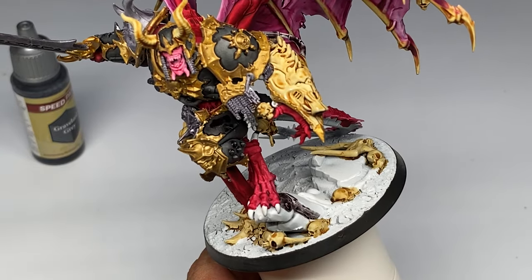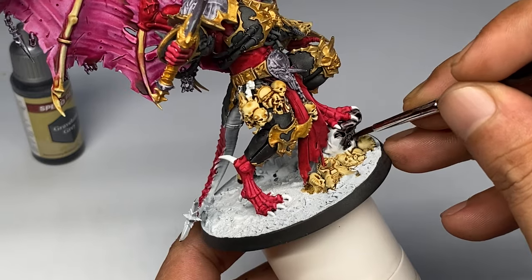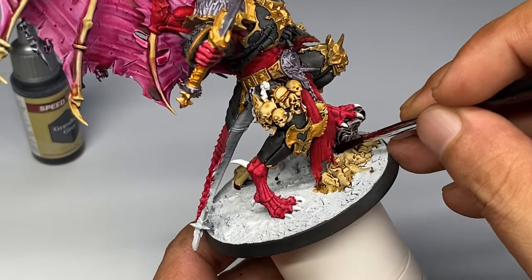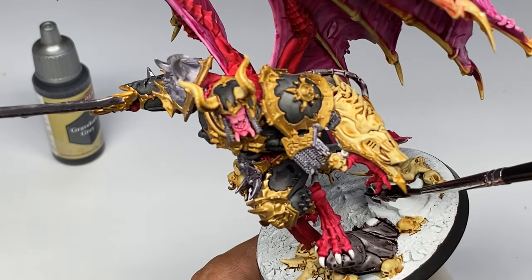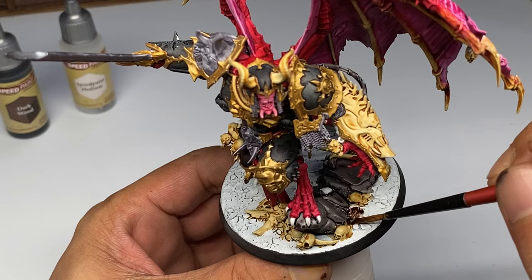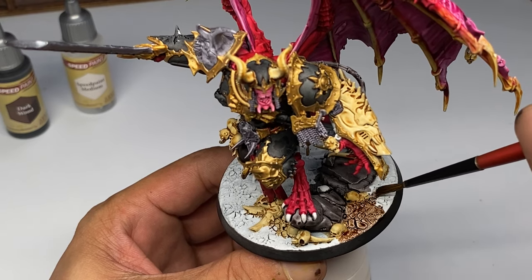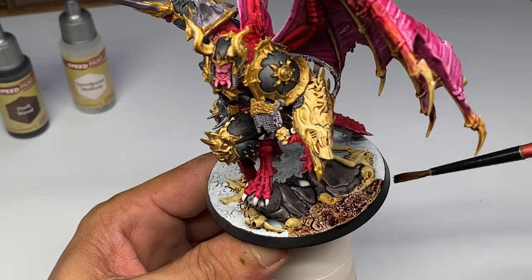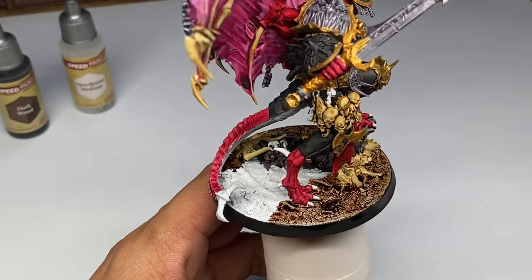Here's the main problem with wet blending acrylics, whether regular or speedpaints. You need to be a fortune teller to be good at it. Acrylics dry fast, almost as fast as watercolors, though speedpaints dry slower. As the acrylic paints are drying, they produce a film on top. If you rub it while it's drying, it will produce very nasty textures. So you not only need mastery of the drying time — you need to foresee when the paints should not be blended because they're starting to dry.